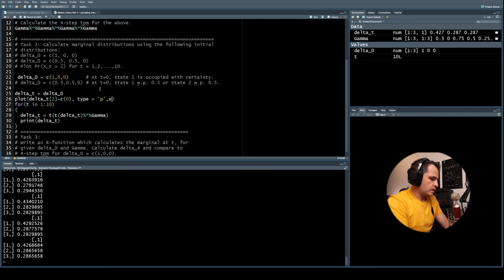Then we're going to have to set the x label to t, otherwise it's going to say 0, and then our plot's not going to make sense. What are the other things we want to set? Maybe we want to set the y limits, because we know these are going to be probabilities. We're going to set them to be 0 and 1. What else? Oh, the x limits. Let's start from 0. I'm going to put the initial point there as well, from 0 to 10.